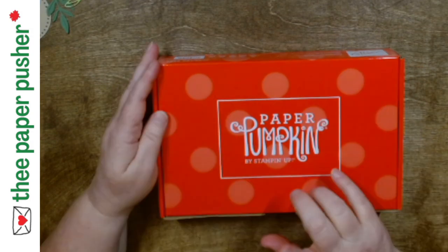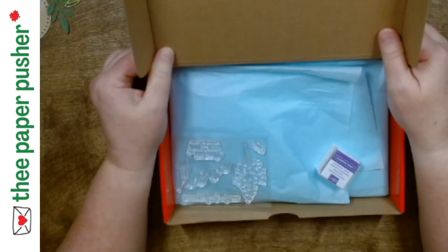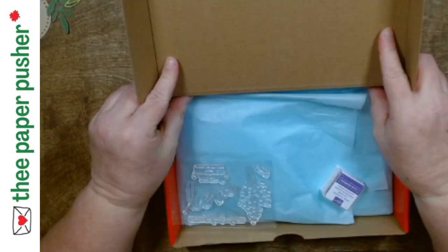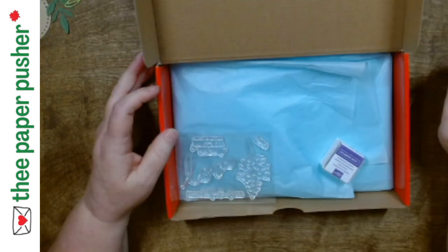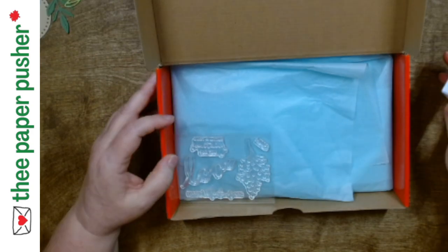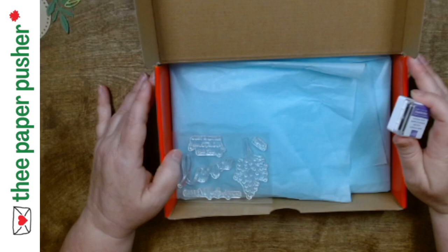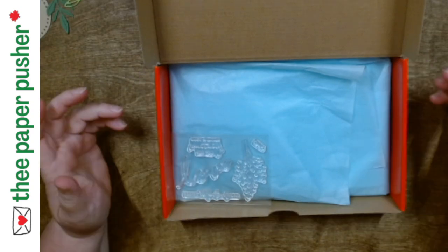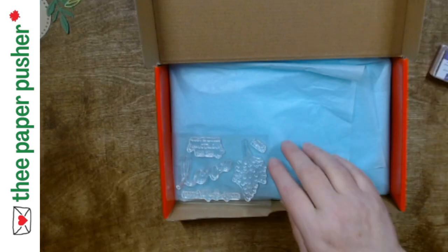And what we knew about this one was that it was cards and that it went with the Perennial Lavender set. Now, I played with the Perennial Lavender set. I shared a bunch of pictures, but that was one of the suites I did for the catalog launch. It's so pretty, all those different purples. There's lots of green and there's white and some Crumb Cake color in there. Oh my God, it's just so pretty. And the paper, oh, it was so much. And it comes with those great postage labels. So I was very much looking forward to this.